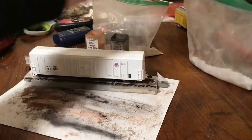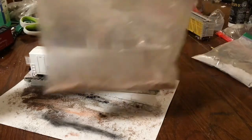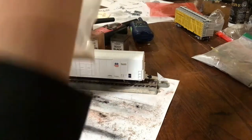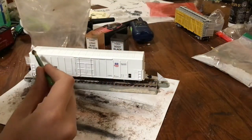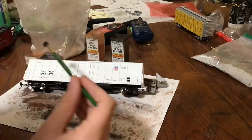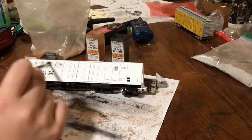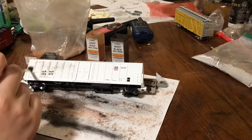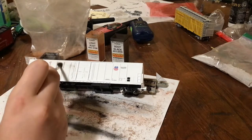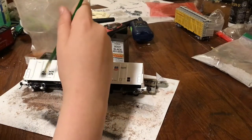I'm not going to use white on it because it'll obviously blend in really well. So I'm going to use the brown and take it and just lean up. You want something underneath because it gets messy. As you can see, there's a lot of excess stuff from other cars that I've done, so you can just repurpose that. This is mainly brown and white, and so I'll reuse it.